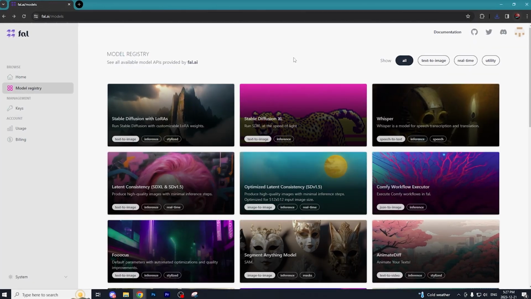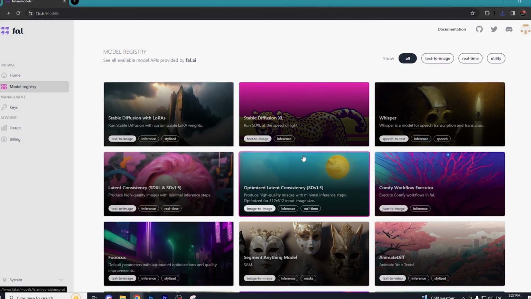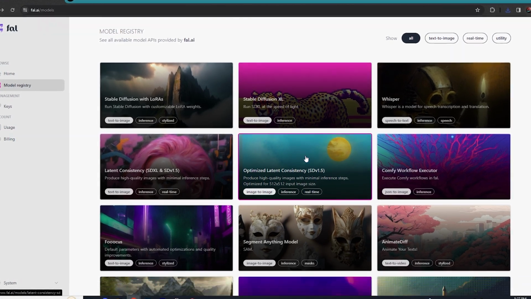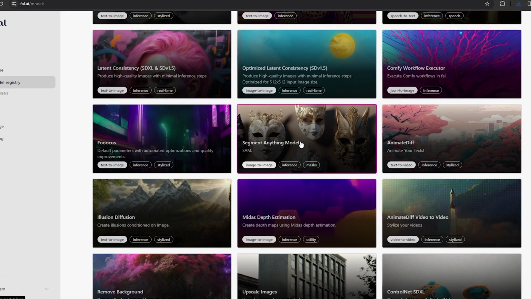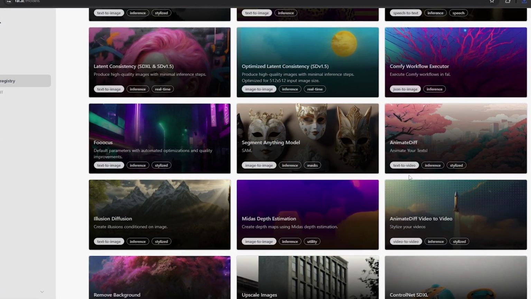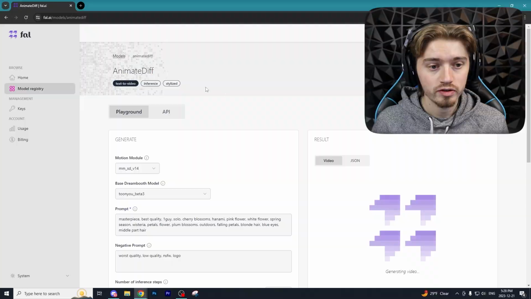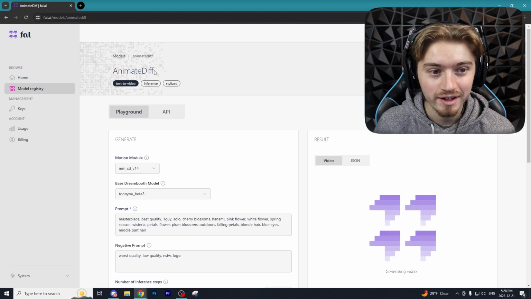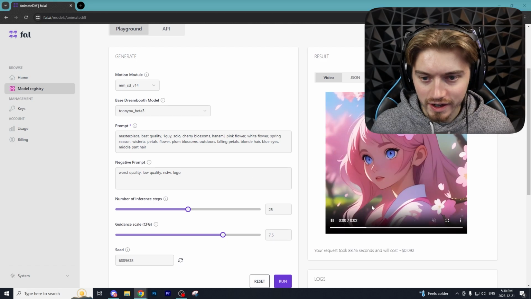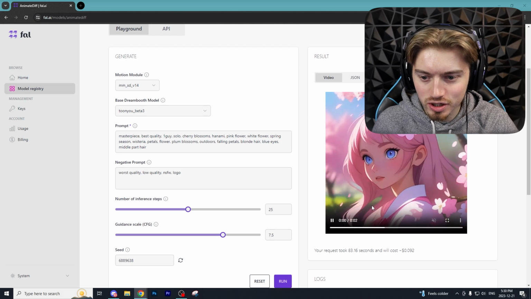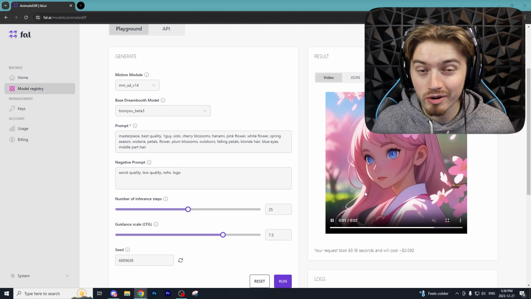This next tool is a massive one, as it's like one program combined with multiple different tools, but we're just going to fit it under the video generation category because there are so many different video generation options you could do with Fal.ai. This first feature is called AnimateDiff, and all you have to do is type in a text prompt and it will create an animation based on your text prompt. And as you can see, it's created this image of an anime girl, like a cherry blossom theme.